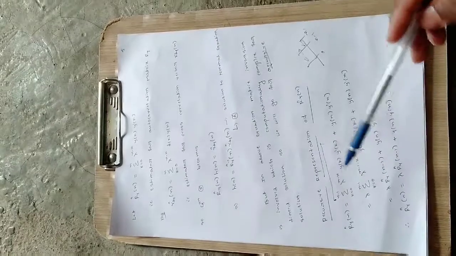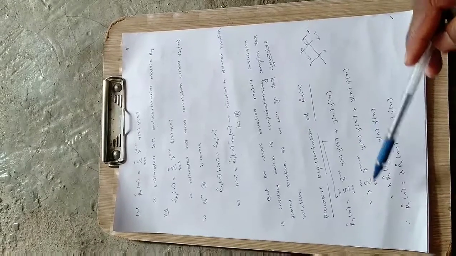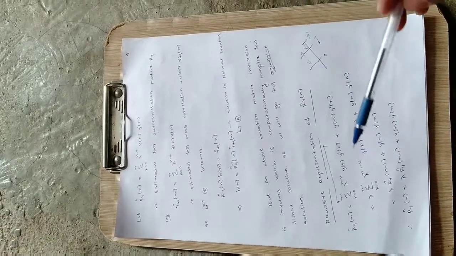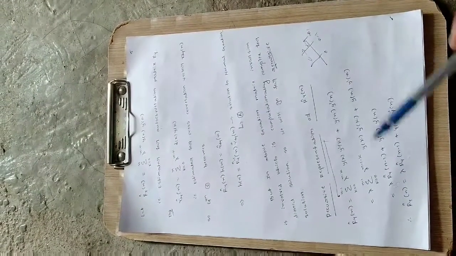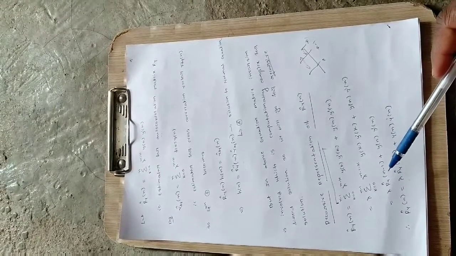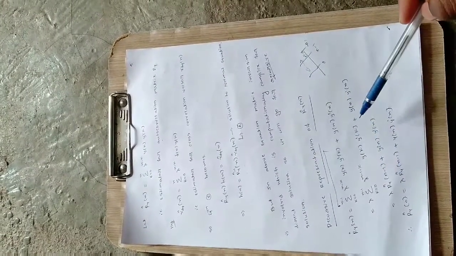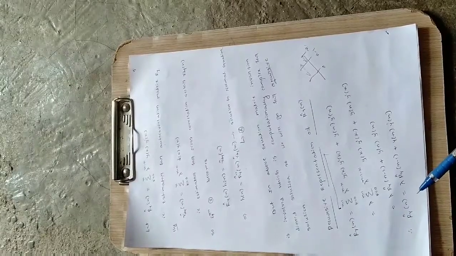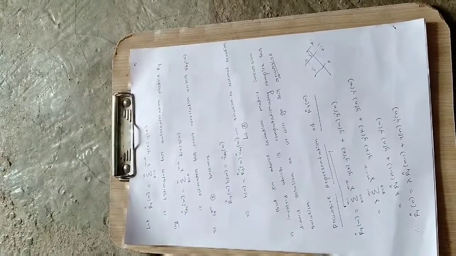I will take lambda outside and multiply with lambda to the power n minus 1 minus k. When I take it inside, the plus 1 and minus 1 cancel and I will be left with only lambda to the power n minus k. The rest is the same, y of k into y dash of k, plus y of n into y dash of n. So I can write lambda into this, which is the representation for ry hat of n minus 1, since n minus 1 is involved here. Then for the second part, y of n into y dash of n, I can write ry hat of n equal to lambda into ry hat of n minus 1 plus y of n into y dash of n. So this is the recursive form.